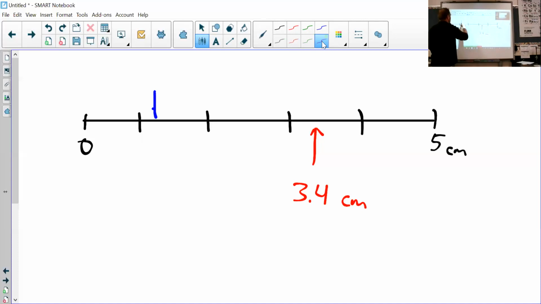Similarly, what if we have that right there? So that's between 1 and 2, and I'd go with like a 1.3 for this, and that would be centimeters. 1.3, 1.2, you know, again, this is common sense. You already know how to do this. Now, what if I change this up?